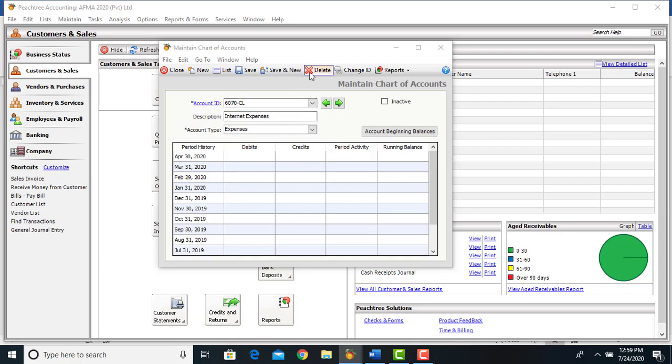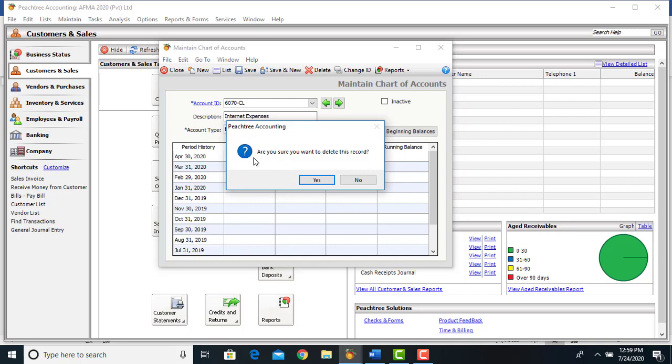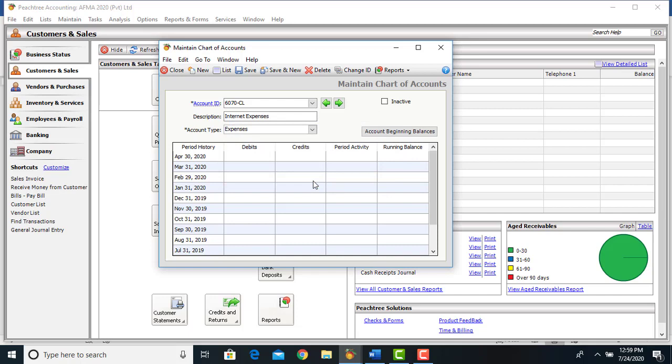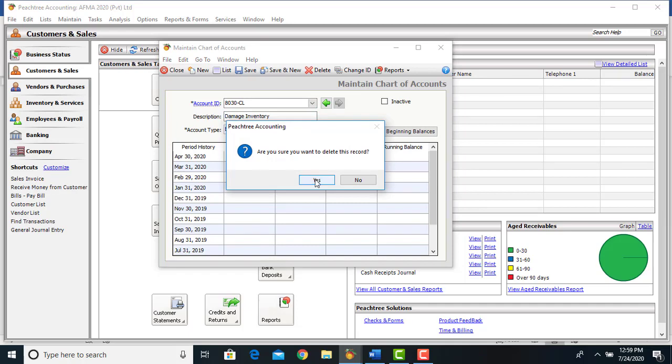So when you are in this particular one, click delete. Then a message asks, are you sure you want to delete this record? Say okay, because you want to delete that. It is no longer there. 8030 similarly. First type 8030, then enter that, then the account comes, then say delete.